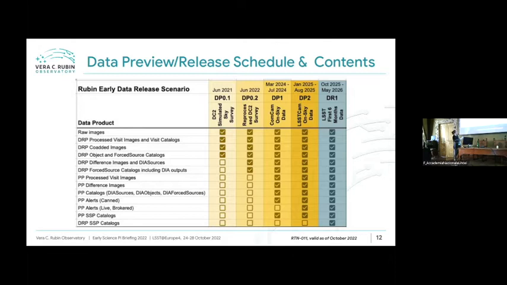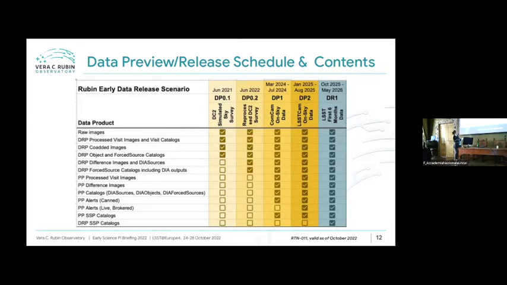When we move into ComCam on Sky for DP1, we will then start to include some of the prompt products databases, so the visit images, the difference images, catalogs, as well as canned alerts. So this means that we will produce alerts, we will make them available for the brokers to work with, but they won't meet the 60-second latency period, not at least in the ComCam era.